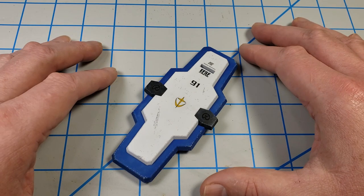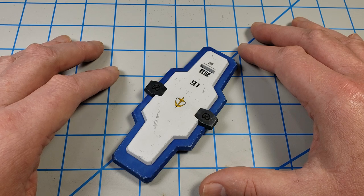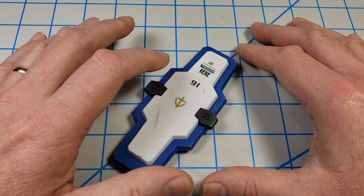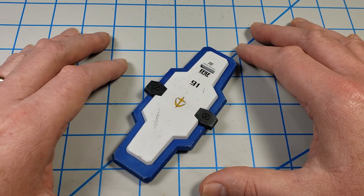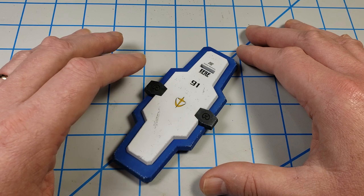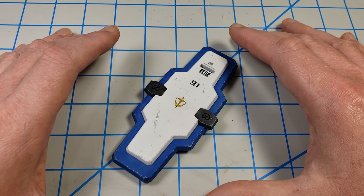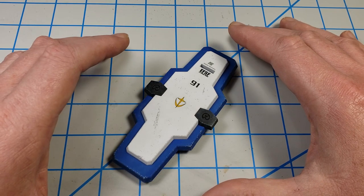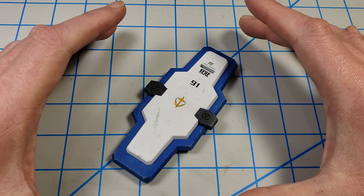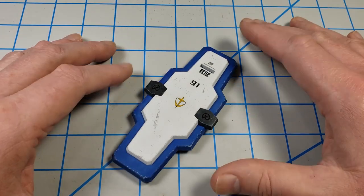Another common method is just hand painting markings. You've probably seen many tanks — I see it especially modeled on Russian tanks where the markings are applied by hand and the modeler might even simulate where the paint runs a little bit. I've even seen that on aircraft. Sometimes markings are applied by hand. Other times there are more elaborate paint templates that are used with a spray gun. I've seen that done sometimes with national markings on aircraft — they'll have a template, spray on the color, then mask it and put another template down and spray on another color.